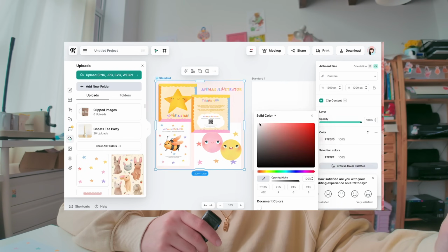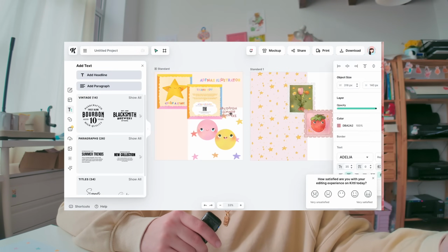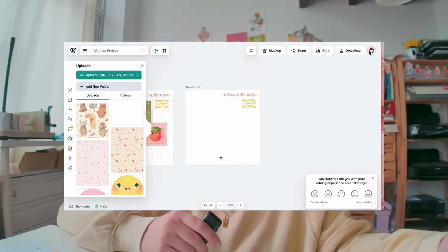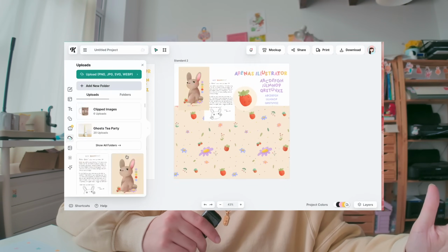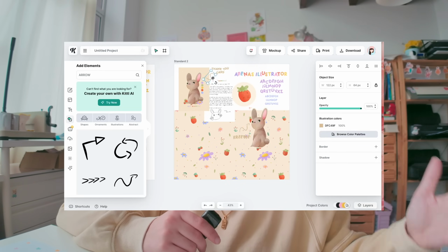I mostly based it on my bee illustration and the colors that I already use for my branding, but next year I really want to do some more themed packaging and maybe change it every 2 to 3 months and do a more illustrative kind of packaging. So I've put some ideas together with previous illustrations and I really want to even go deeper and maybe try out new thank you cards and all of that. It's definitely one of the goals for the next couple of months to rethink my packaging and make it extra special. This way people that are regular customers don't end up getting the same thank you cards over and over again.